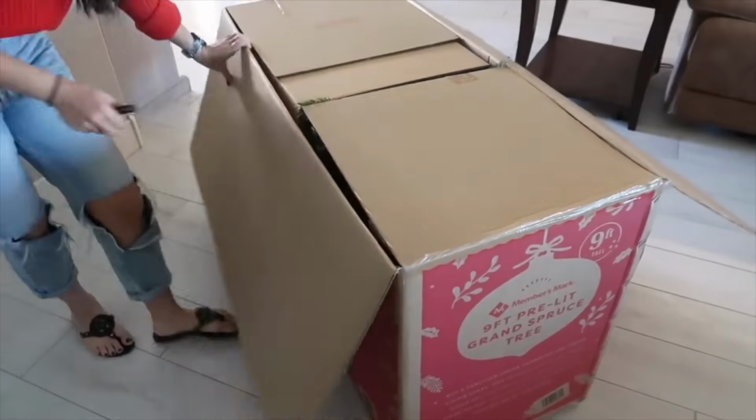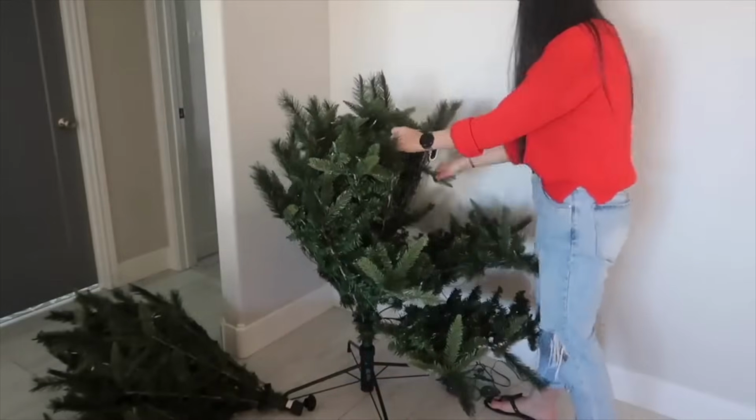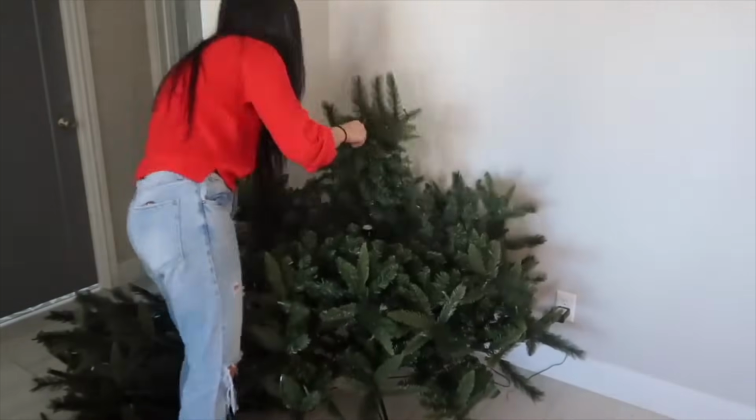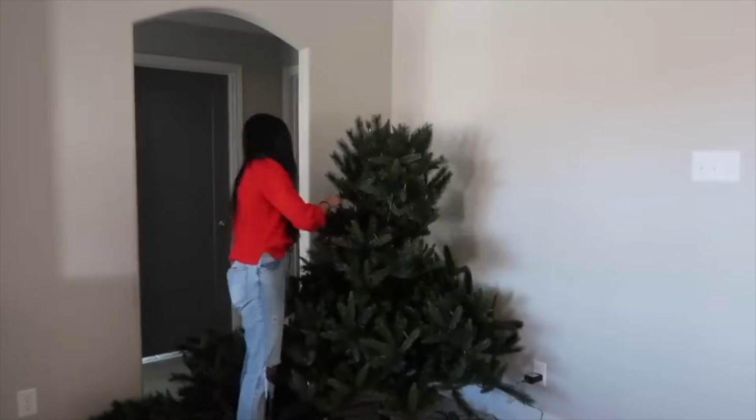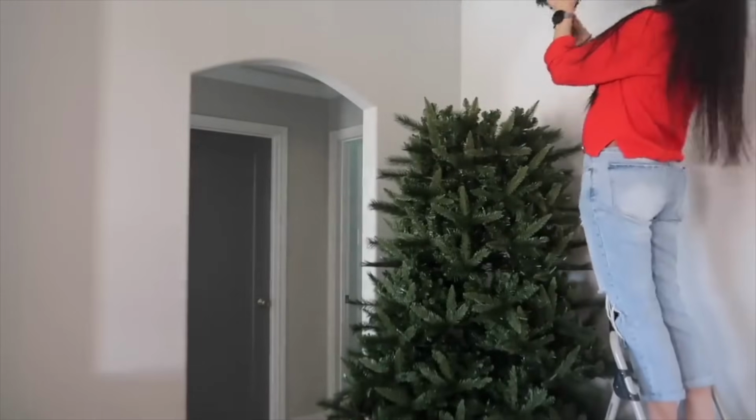After recording my tutorial videos for Christmas on how to put ribbon on a Christmas tree, I noticed that the Christmas tree we had was too little for this house. We didn't live in this house last year, so I didn't know that it was going to be that small until I put it up. I'm actually going to insert a picture right here.